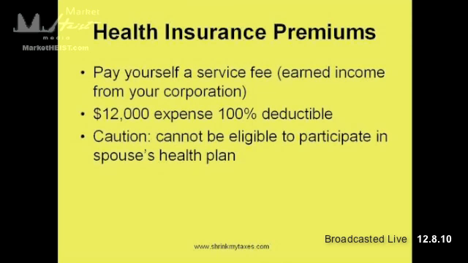So what you have to do is pay yourself a service fee. This is where we talk about creating earned income from your corporation. You pay yourself a management fee, a service fee, and you pay income taxes on that, and that creates the earned income that you can then use to take the medical expense. One rule of caution: you cannot be eligible to participate in a spouse's health plan. You're not going to be able to do this if your spouse works and has a health plan available through their employer, a discounted health plan available through their employer. This isn't going to apply to you.